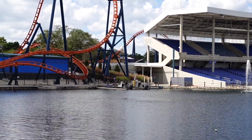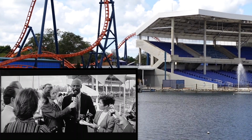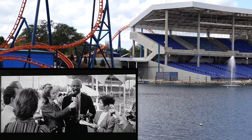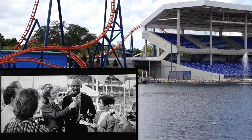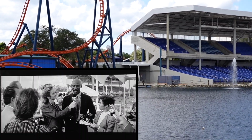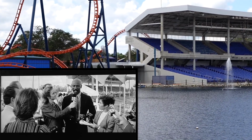Calvin would have been standing over there next to the icebreaker on the grass hill, looking at the water, talking to the press, and he would have announced to them that they have drinks and they are free. In fact, I think he said, "We have drinks, they free, let's go." I liked him a lot, man. He was awesome, so naive, ready to get this park going. Little did he know Jaws had other plans.